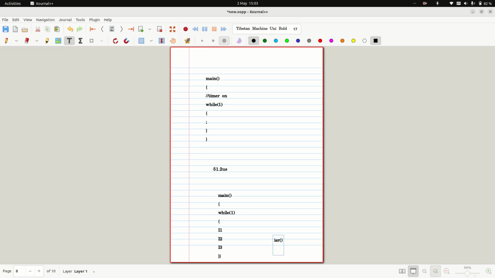It executes I1 again, and after 51.2 microsecond, again it started counting and again control goes to the ISR. So to avoid this, we need to add some delay.